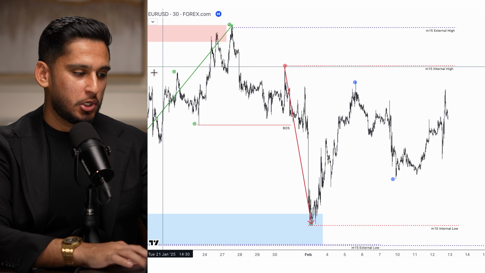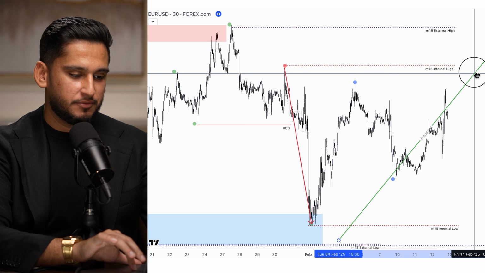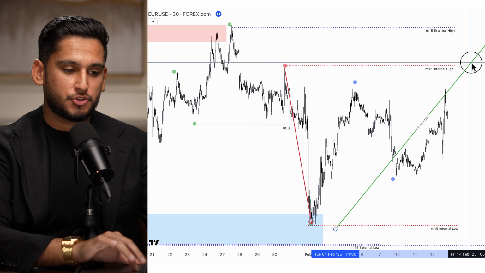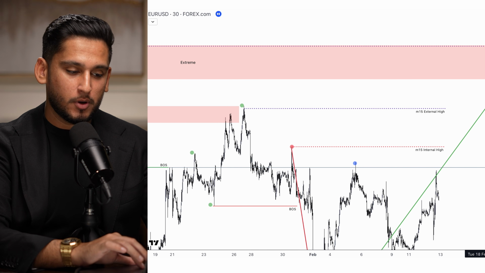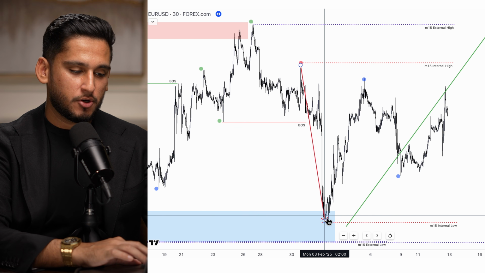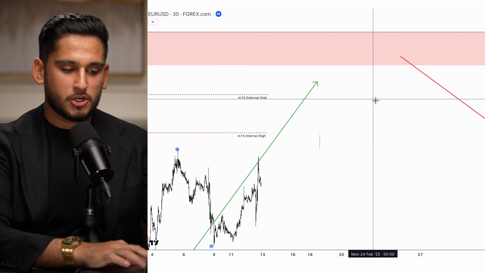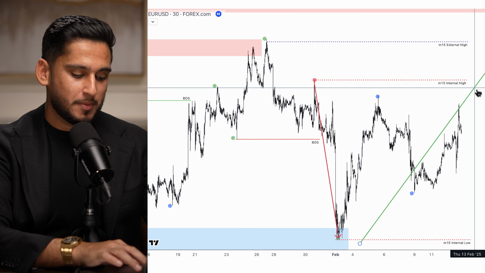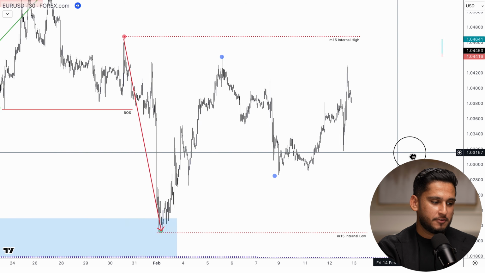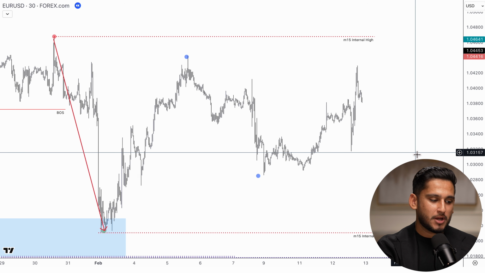This is our internal structure, and we know we've arrived to demand. So we know overall we are looking for that bullish replication of this arrow. We've already got a bullish internal trend. We're chasing this supply zone extreme of the external structure of the 4 hour. So we're building the story, and we know we're going to go from here to here and then long-term bearish. But we have to build the roadmaps to see how is it going to get there? How is it going to go from A to B? And how does it do that? We look at M15 and M30 points of interest, trend, and liquidity.